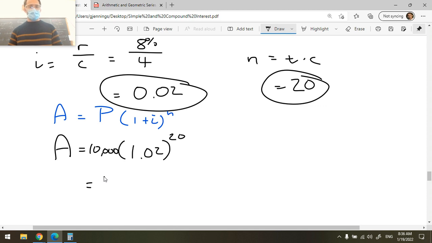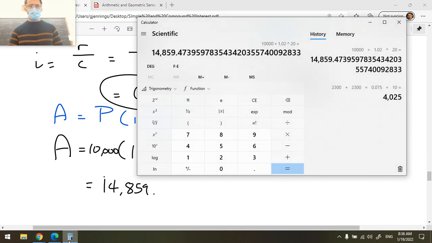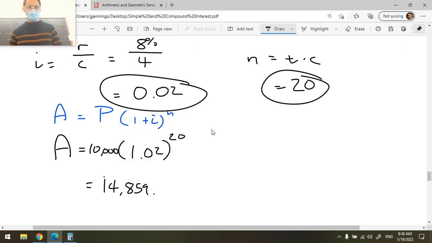So the amount that we're going to have is equal to 14,859 point, I think it was 47, was it? Yeah, 47. Cool. So that's pretty cool. Over 5 years at a reasonable interest rate, 8% is something you can achieve. You can find investments that will give you that. Not savings accounts, but you also don't need to be breaking kneecaps to get that. You can make $5,000 by otherwise doing nothing and just not using $10,000 for that amount of time.